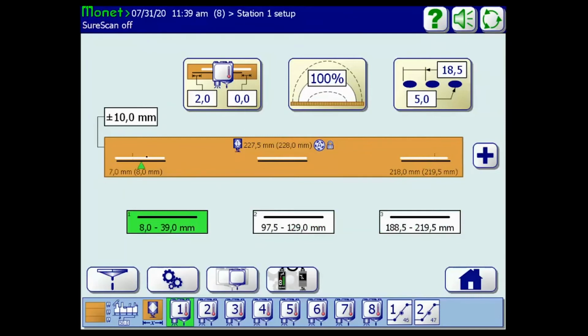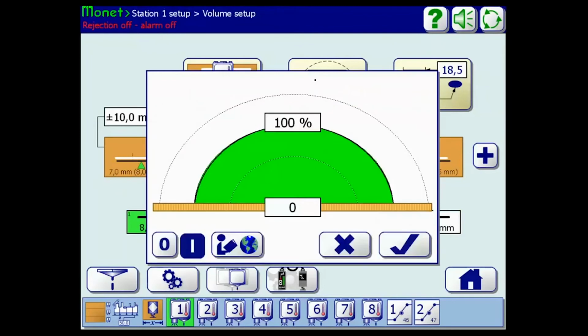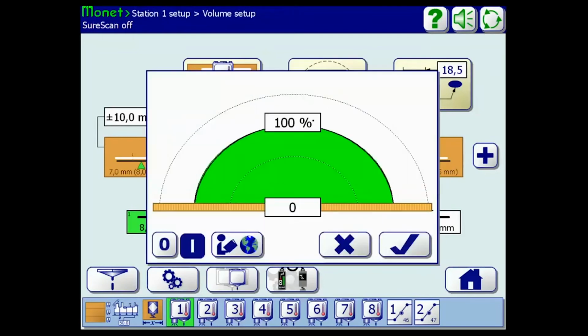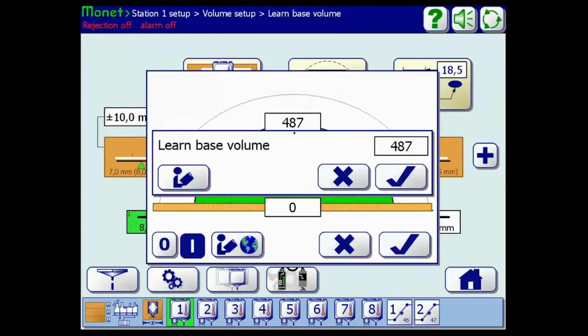So volume isn't really looking at position or location of the glue and the length of the glue events. It's looking at the amount of the glue events, okay? And the volume option can be set up a few different ways. The way yours is currently set up is if your volume falls out of spec, it will not reject product, but it does give you a visual indication if something changed. So once you deem the correct amount of glue or the size of the glue beads looks correct, the volume of the glue bead looks correct, you can simply go into where this says 100% and you can simply learn that base volume, okay?